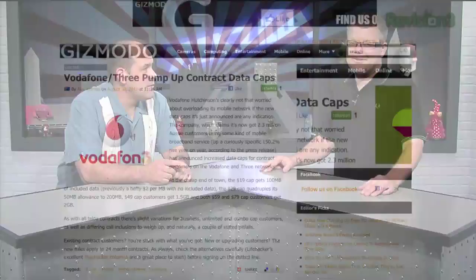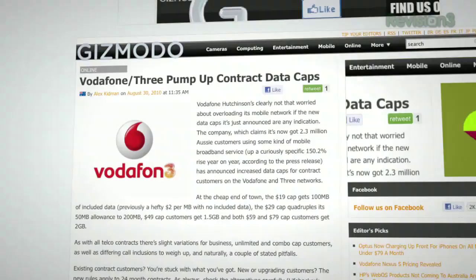Comcast cable may not give you the bandwidth you think you should get, but it's usually extremely reliable, at least here in the Bay Area. Before I got out of bed this morning I ran a speed test on my iPhone connected to Comcast — I was getting about 16 Mbps down and almost 4 Mbps up for about $40–$45 a month. 3G is great if you're traveling, but it's not a substitute for a cable modem. And if you're outside the U.S., you likely have cheaper, faster internet at home. We feel for you in Australia with those data caps.